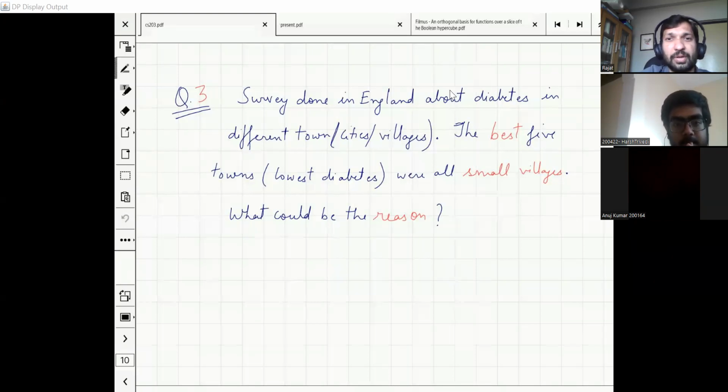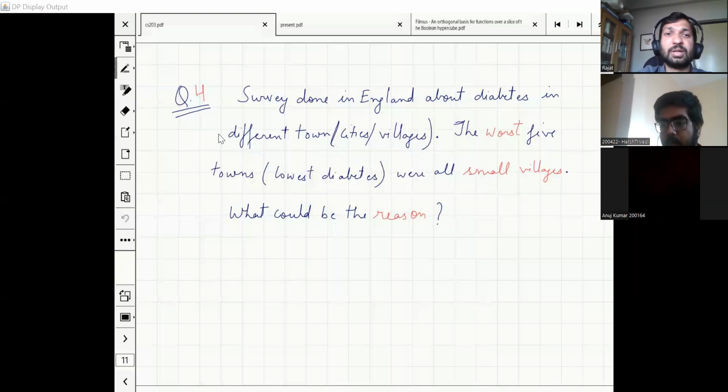Okay, very good. So yeah, this is what in general I expect when I ask in the class, one person who has already seen this before or gives me the correct answer, but most of us would like to believe that the small villages have healthy air and physical exercise and everything. But we can look, previously there was question 3 and now look at question 4.